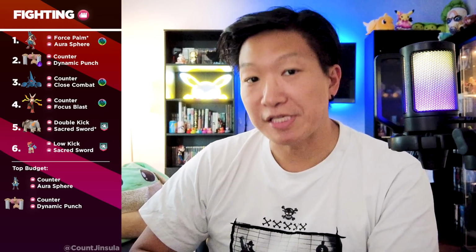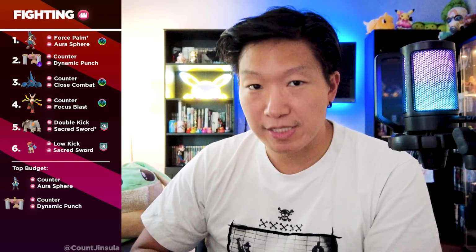But number 4, we have what used to be the number 1 fighting type, and that is going to be Mega Blaziken. Mega Blaziken is a top DPS Pokemon, bar none. But unfortunately, it is also quite squishy as well. It's one of the strongest glass cannons in the game, which means you will get a lot of DPS out of it, but it will get knocked out really quickly. So do keep that in mind if you ever decide to use it.